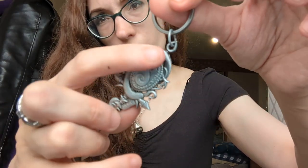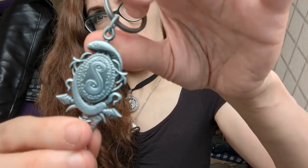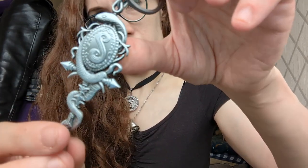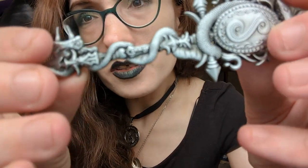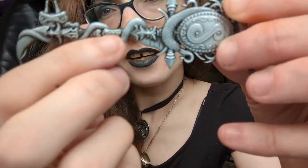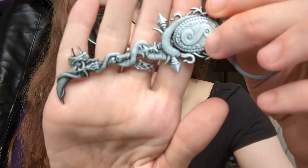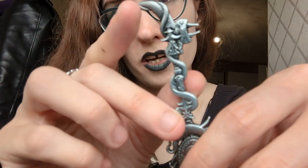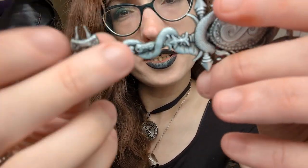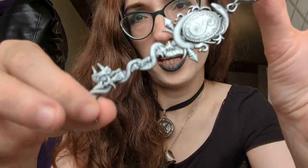We got the little snake up here, and the Slytherin's locket pendant right there, designs, and I don't know if you can see it, but in the center here it does say Cunning in some very, very small writing. You probably won't be able to see it. And some sort of little dagger looking thing right at the end here, which is very cool. And oh, there's some snake fangs right there. So they've designed it very much with the snake theme in mind.